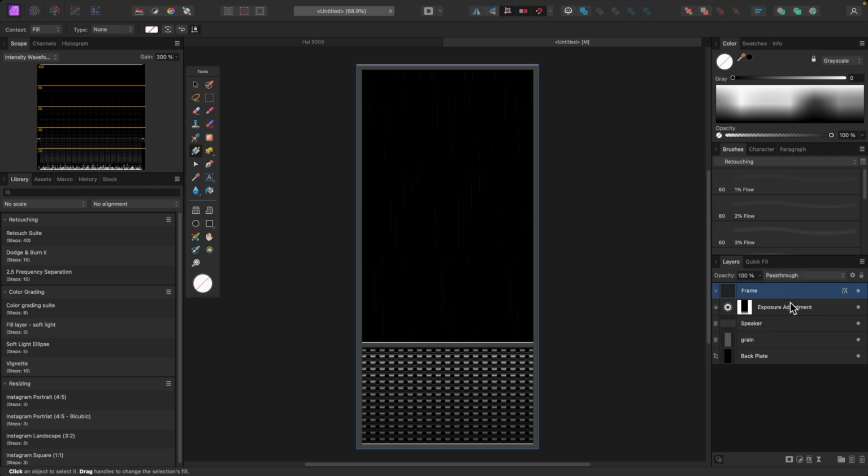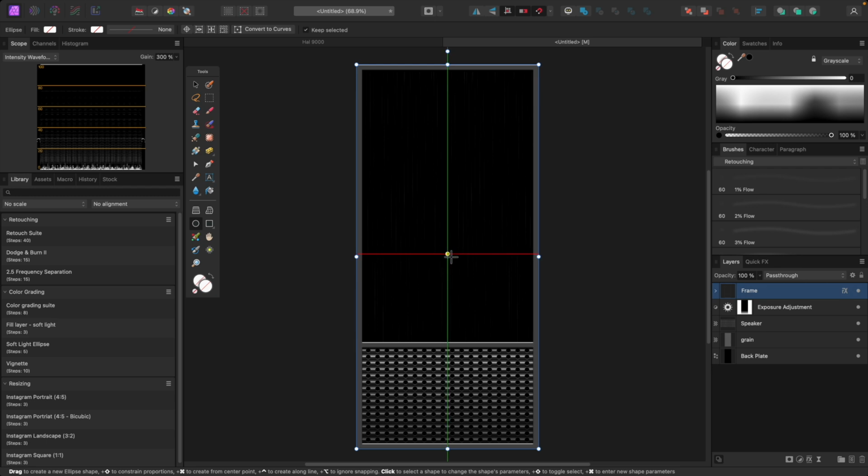Good, good, good. Okay, so now we're going to do probably the most exciting part, which is making the actual eye, the eye of HAL. And we're going to do that with, of course, an ellipse tool. So the way I imagined it is the red lens is sitting in a kind of silver ring. So I want to make that silver ring first. So I'm going to move my cursor until I get that green line up and down. The red line is showing this is the center of the image. I don't need to be in the center exactly. I just want to make sure that I am centered vertically.